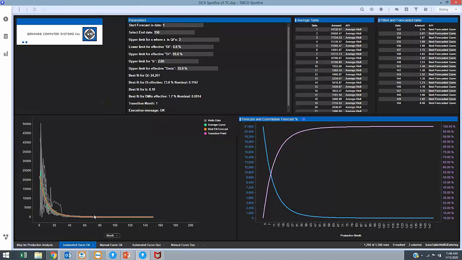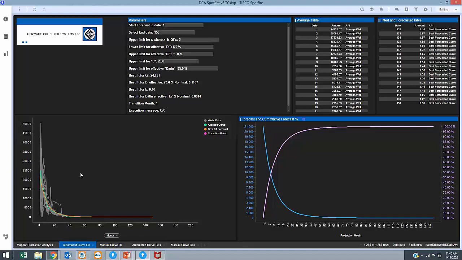So this is actually an ARPS decline that has been used to then project the data out past the end of production many months into the future so that we can understand what the ultimate recovery out of that well might be. Here we're using the Spotfire capabilities to plot the curve, but then also to calculate the cum up to 100% so that we can understand where's the best lifetime in this particular well. These are what we call type curves in the energy space.